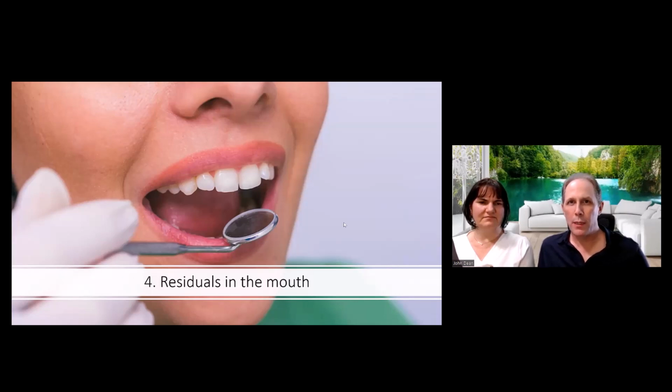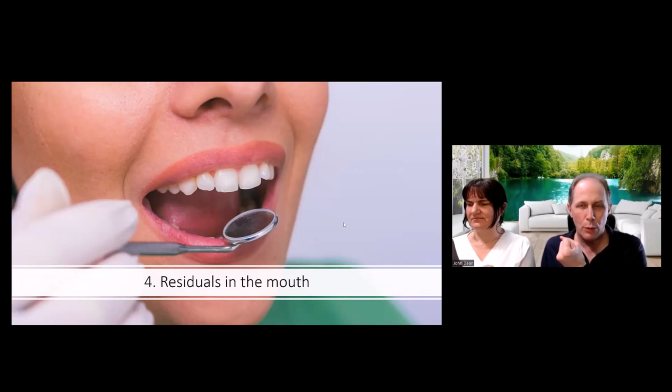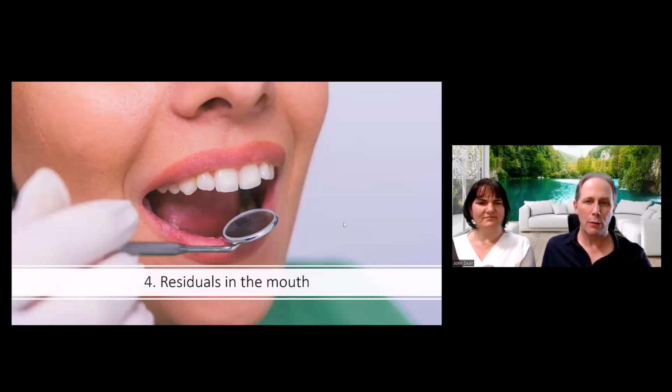But the real risk is if you don't catch that, and then maybe you take a little nap, or you're not really attentive for a little bit, those bits of food which have protein and sugar and maybe some bacteria from your mouth, if those get back into your airway, they become a really prominent way to get pneumonia. If you have a bit of food in your mouth with some of the bacteria and it gets down into your lungs, it's dark and it's moist and it has a little bit of protein or whatever was in the food, it becomes a really prime way to turn into something more dangerous, and you want to be careful of that.